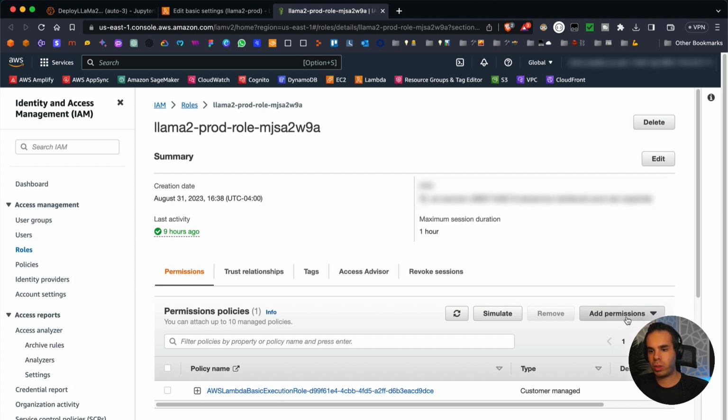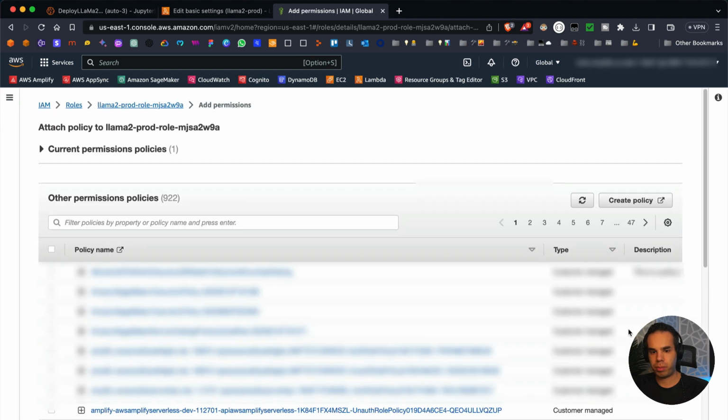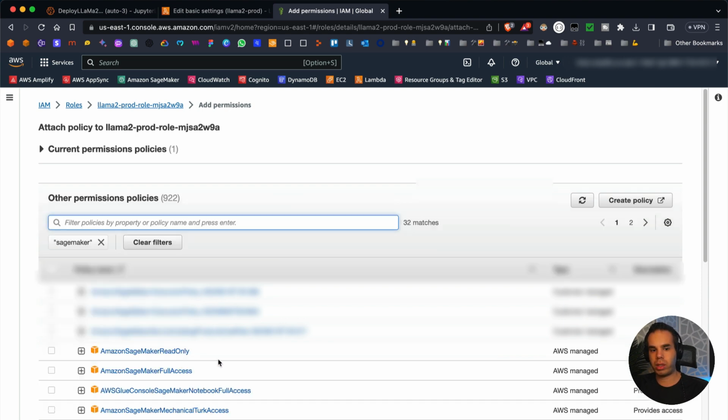Now what we are going to want to do is attach policies here. If you wanted to, you could find the policy, search SageMaker, and attach Amazon SageMaker full access. But we don't really need to give it a lot of access.